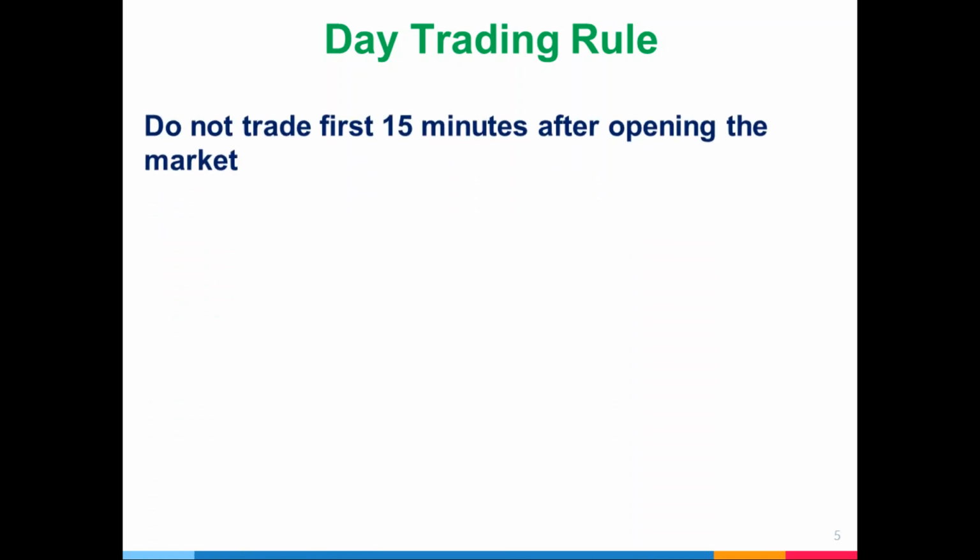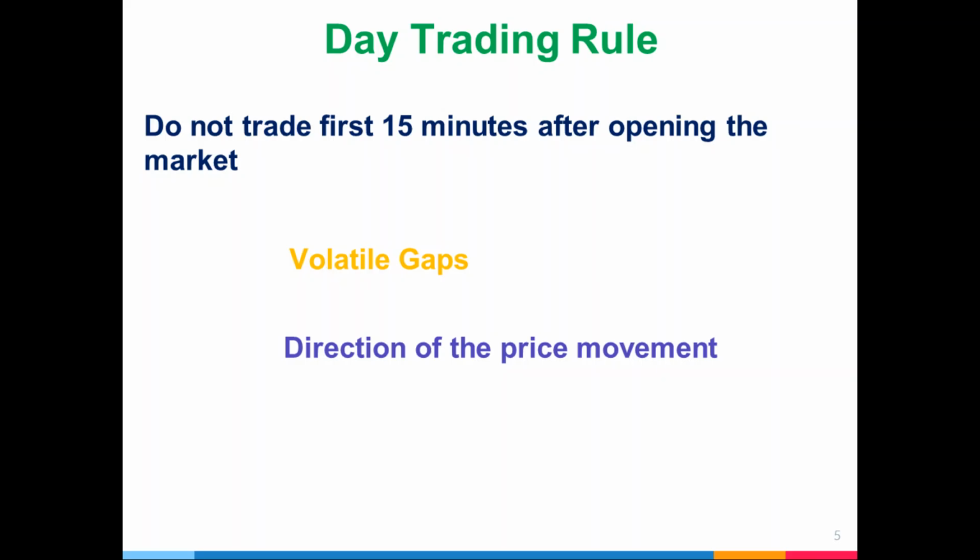So, the basic rules for day trading. My sincere request is do not trade in the first 15 minutes after opening the market, because in the first 15 minutes you can see volatile gaps, either gap up or gap down opening, and within the first 15 minutes you won't get a direction. After 15 to 30 minutes you can see the direction of the price movement, which side the price is going to move, and you can get a sense of the pre-market trend. The open is so volatile that you can go from profit to loss within seconds because of huge volatility in the first 15 minutes.